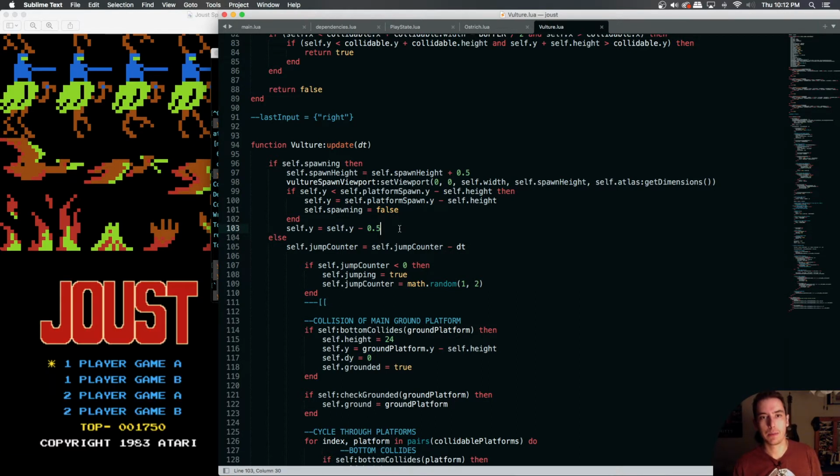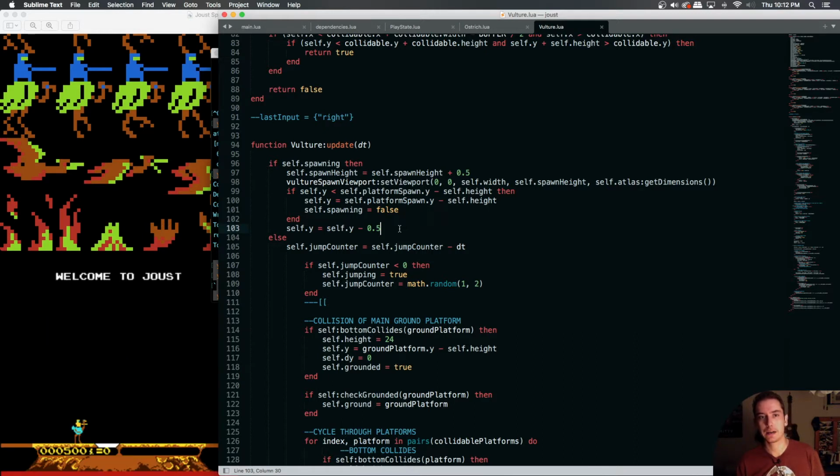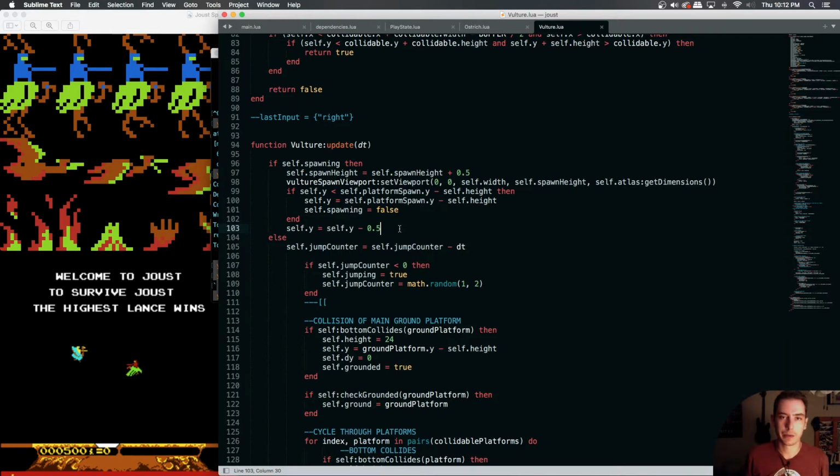And if your Y becomes smaller than where you would be fully standing on the platform, then reset your height to that exact height and set your spawning to false. That way you can do everything else if you're not spawning anymore.